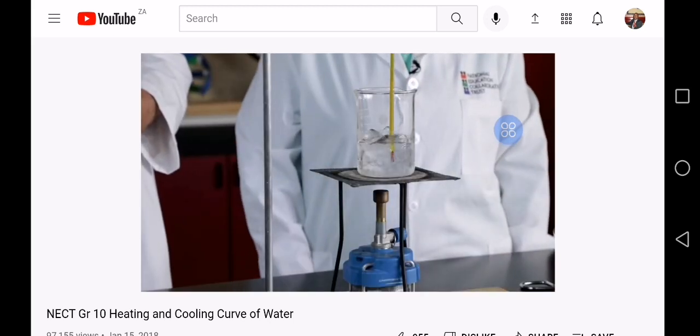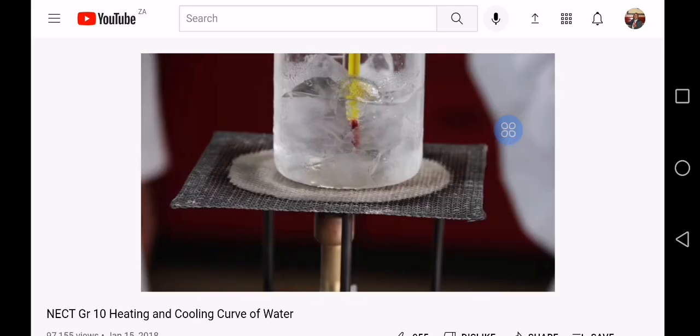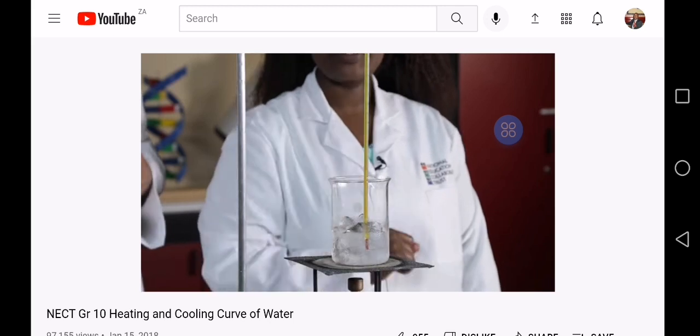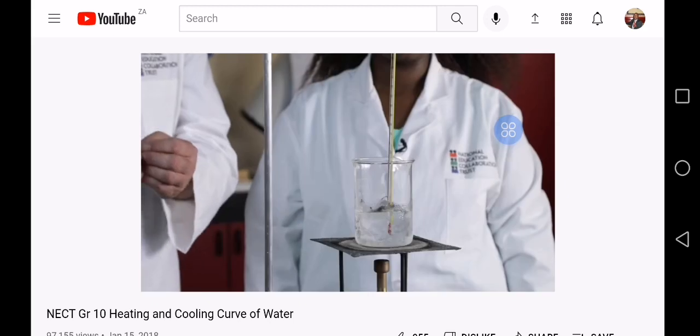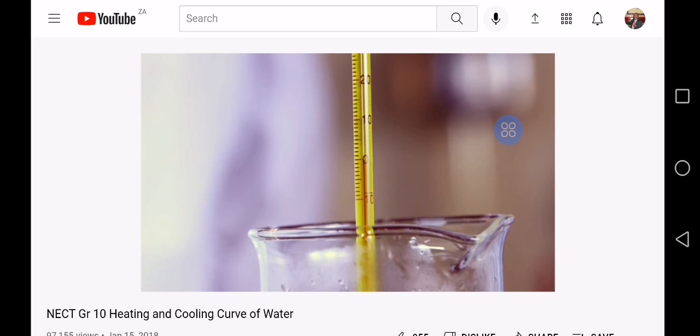So we have a thermometer and some ice, but we also need a heat source and something to record the time between the recording temperatures. Yes, we will use a Bunsen burner, which we put underneath a tripod stand. We put a gauze mat on top of the tripod so that it spreads the heat evenly over the surface. And we place a beaker of crushed ice on top of the gauze mat. We need to secure the thermometer in the beaker. The thermometer stays in the ice and water so that it constantly measures the temperature of the water.